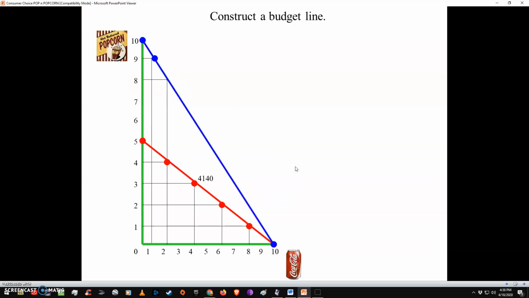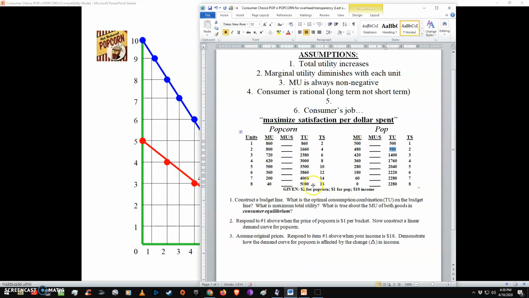Now, we could go through like we did before and calculate the marginal utility for each of these dots. But we're not going to. Remember last time we did all of that? We discovered we're going to end up right where we were when we went shopping. In other words, when we went shopping last time, we bought 3 popcorn and 4 pop. We went this one and that one, this one. We just did that again. So if we just did this again, we're going to buy, as we noticed, 6 popcorns and 4 pops.